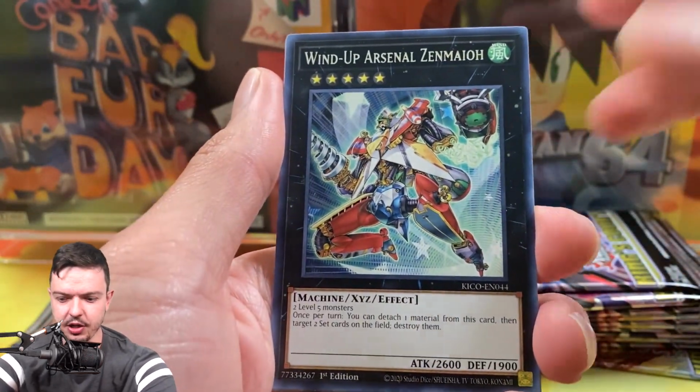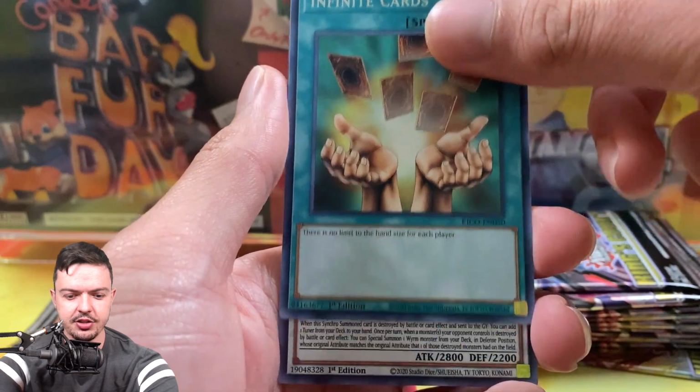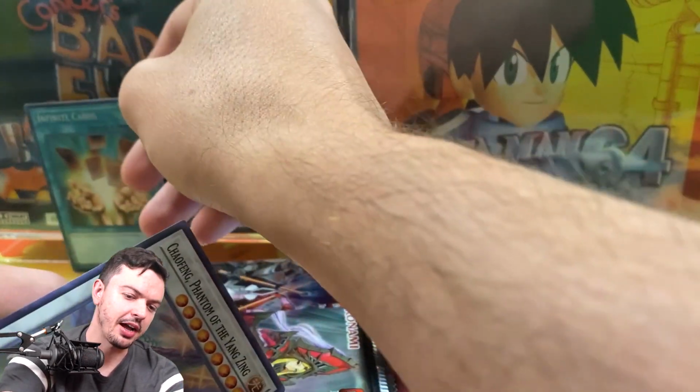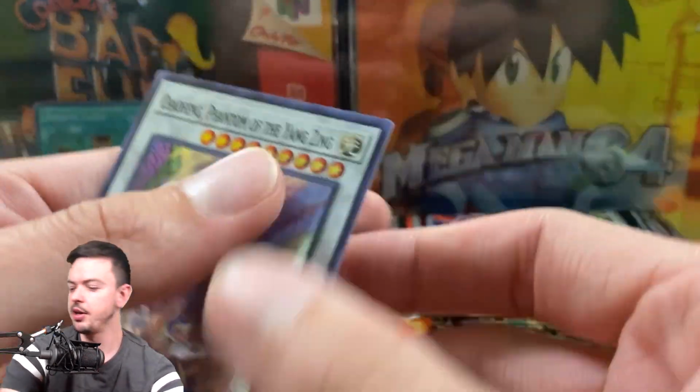All right, speaking of Utopia, infinite cards, and then we got a super rare. I'm not even gonna try it, but infinite cards is going to sit in the back. There you go. Infinite cards.